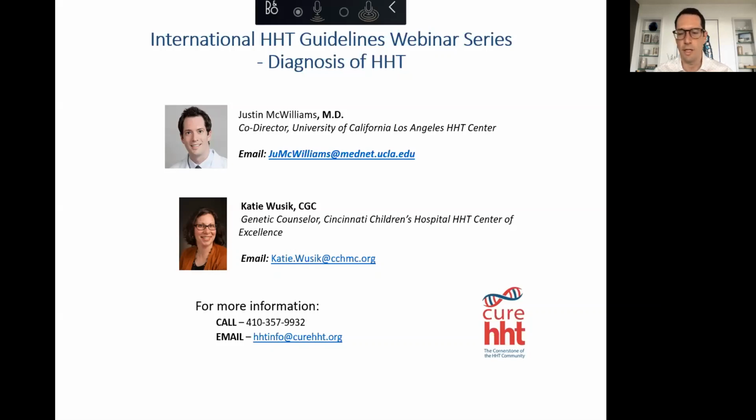Yeah, that is the best way to go. So if you're the family member of someone who has definite HHT, and whether or not you carry signs of HHT, in this case, the child does have some signs of HHT, nosebleeds and some red spots, definitely should be evaluated at a center of excellence, preferably the same center that's seeing the family member so that they have all those records available. And usually the best way to proceed will be to do the genetic testing on the person with the known HHT, so the father in this case, and then test the child for the mutation.